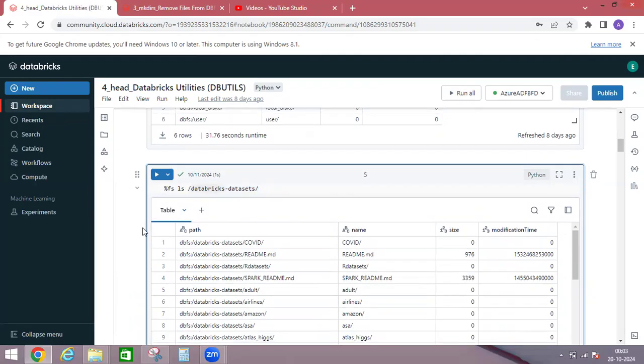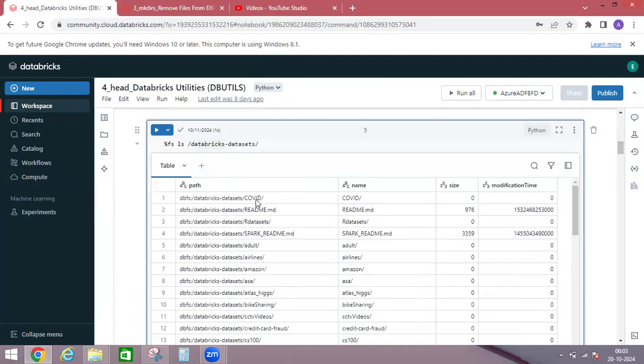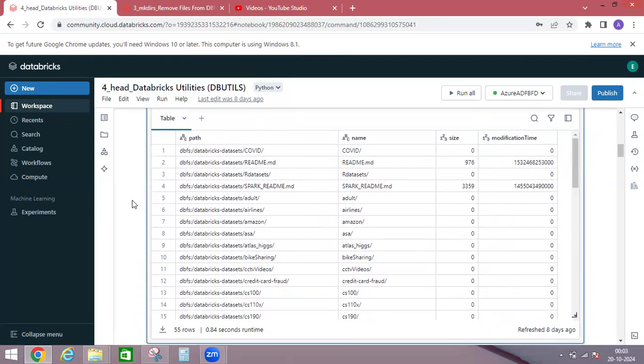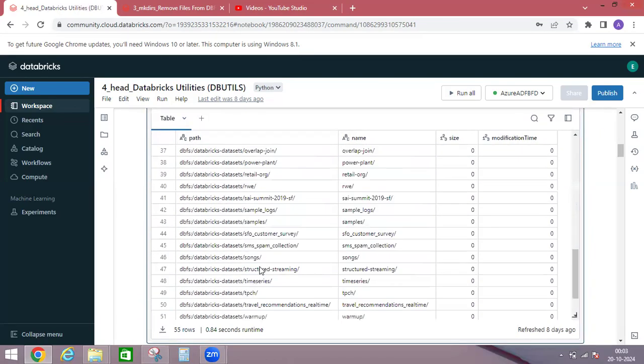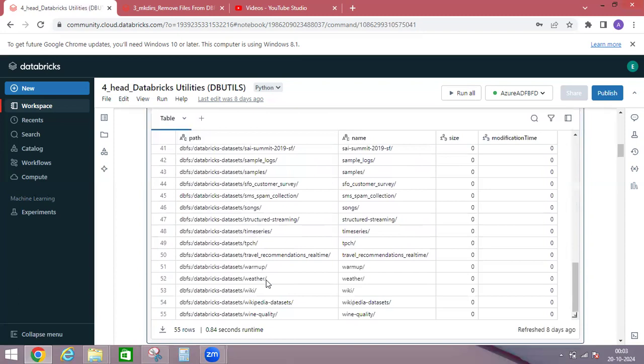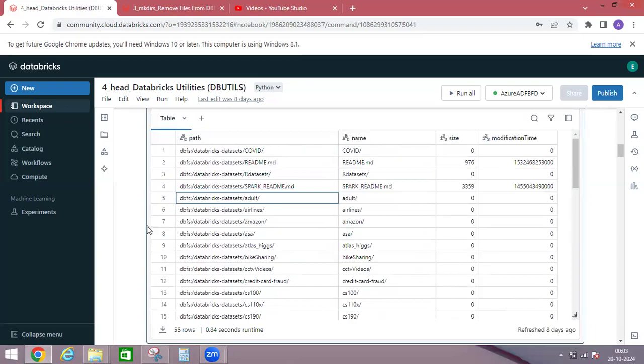If you run this, it will list all the files and directories available inside this particular dataset. We have a lot of datasets: COVID, adult, airlines, Amazon. For your practice purposes, you can use these datasets.